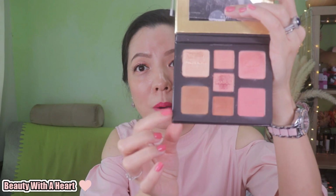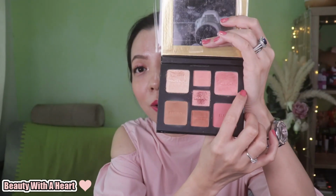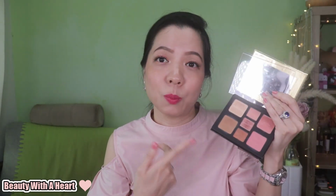If I were to really bring a mixed palette, I will actually bring the Milani Face and Eyeshadow palette, which comprises of this one highlighter, one bronzer, 3 eyeshadow colors, and 2 blusher colors over here. One is the glowy blusher, the other is a matte blusher. So I think this is more convenient than the Primrose palette.